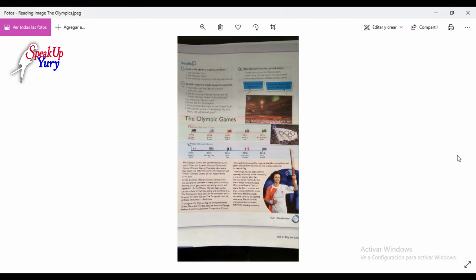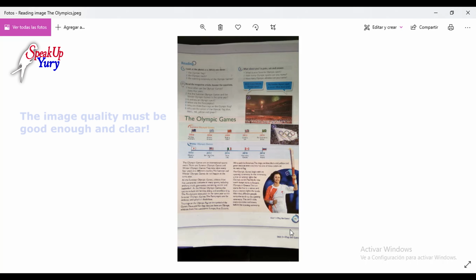For instance, I found this text very nice about the Olympic Games, and I have some questions related to the text. The thing is that I would like to add extra information and I would like to edit the questions or change the amount of questions, etc. So if we want to edit this, for example, it would be really time consuming if we type the whole thing. So I'm gonna show you how to use Google Drive and Google Docs to convert this image into text so we can keep on editing the text.